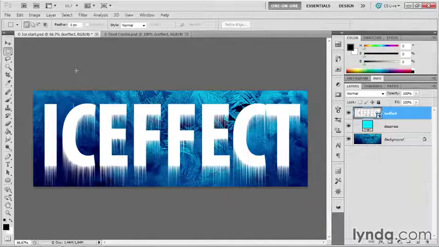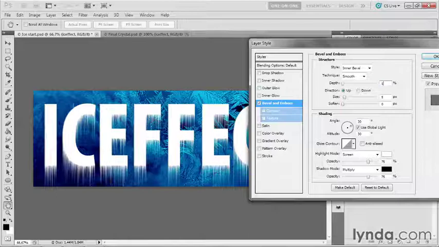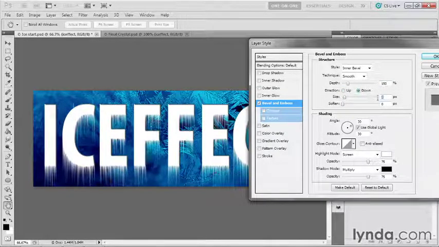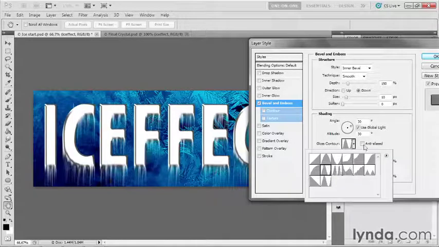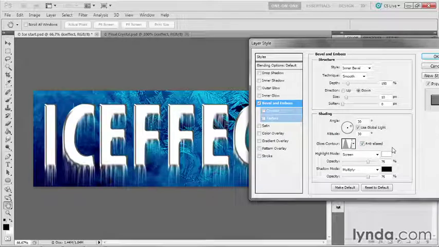Next, I want to apply the engraving and textural effects, and I'll do that using a bevel and emboss effect. So drop down to the FX icon at the bottom of the layers panel, click on it and choose bevel and emboss. And then inside this dialog box, I'm going to raise the depth value to 150% and set the direction to down. I'm also going to increase the size value to 10 pixels like so. The default angle and altitude values of 30 degrees are just fine. However, I am going to change the gloss contour. Click the down pointing arrowhead and select this ring contour right there. And then turn on the anti-alias checkbox just to make sure to resolve any harsh transitions.